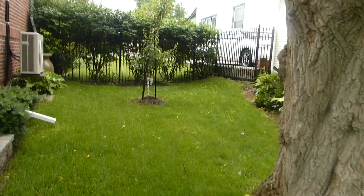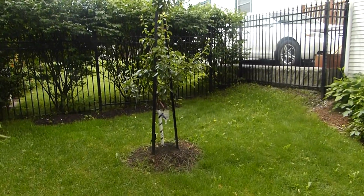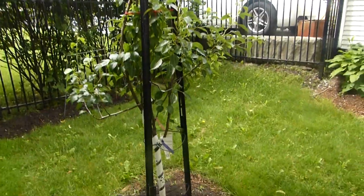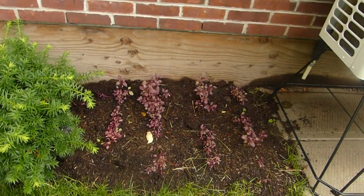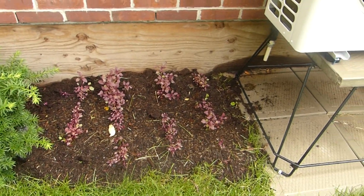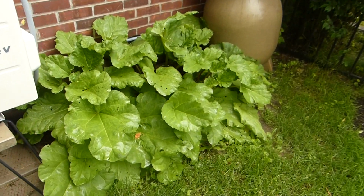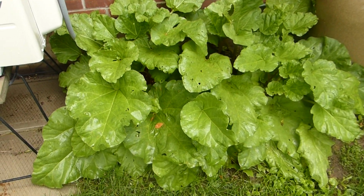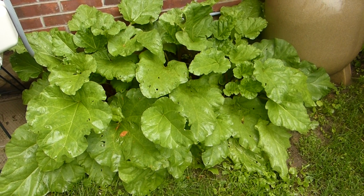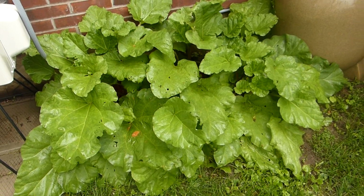And very happy with my pear tree. It's been a big success, doubled in height so far this season, which is good. And breadth, which is more important. The amaranth seeds, doing good. They should start to really come on in the next 4 or 5 weeks. Rhubarb is ready for harvesting, and I'm going to make some candied dehydrated rhubarb, possibly this weekend, as shown to me by the Pepper Potpourri.